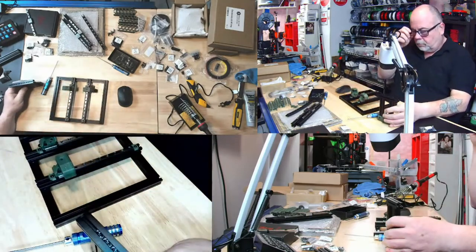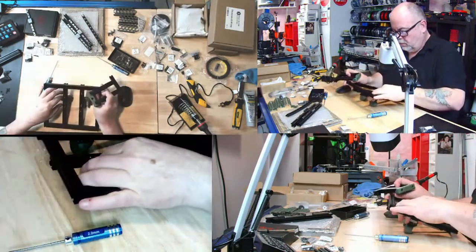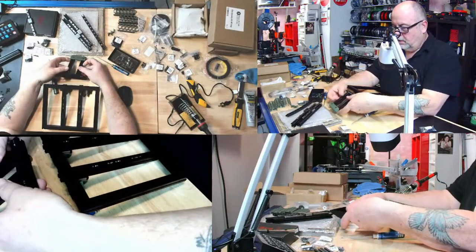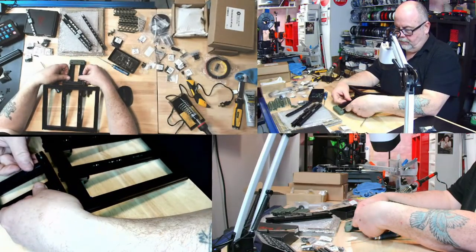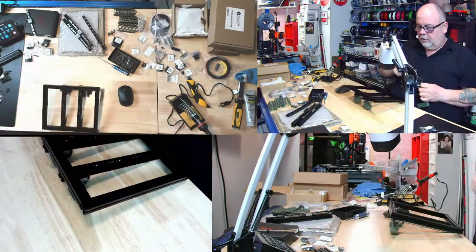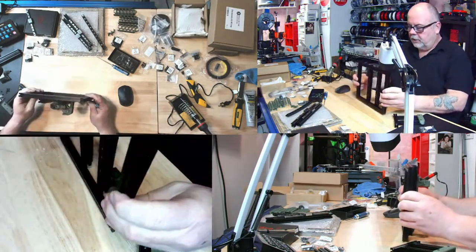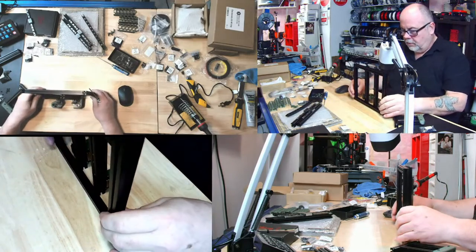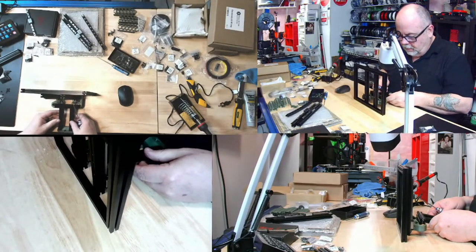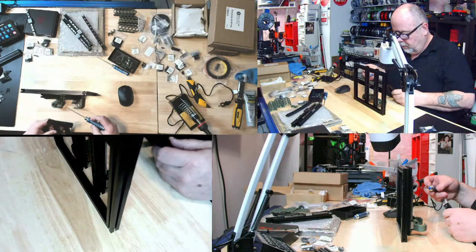Wow. Not that this is complicated, but wow. So I kind of need to see, on the end, two of them are coming out. I see what you're saying, Jason. I really do. But on the back side, there we go, this is a better view. I can see right here where those ones in the back have to line up. There's four being screwed in and two in the middle left.